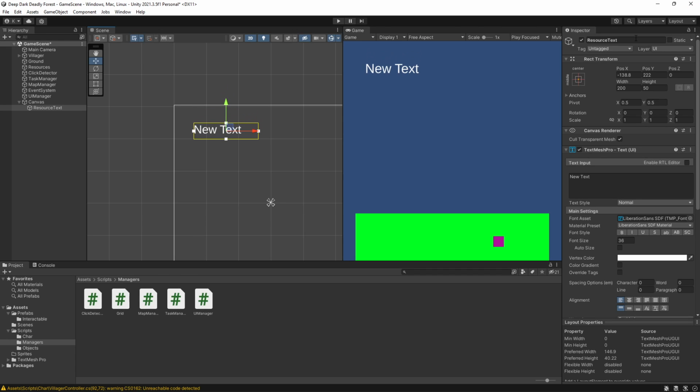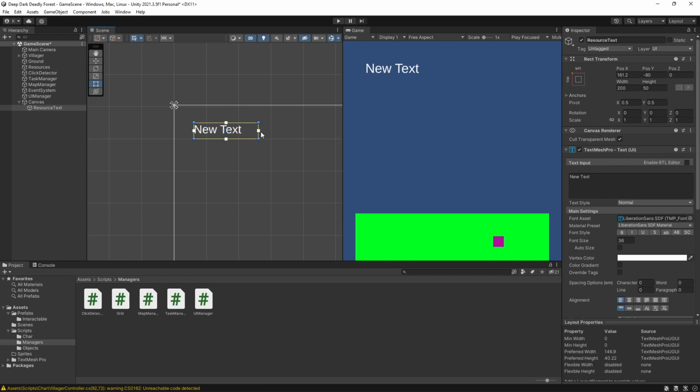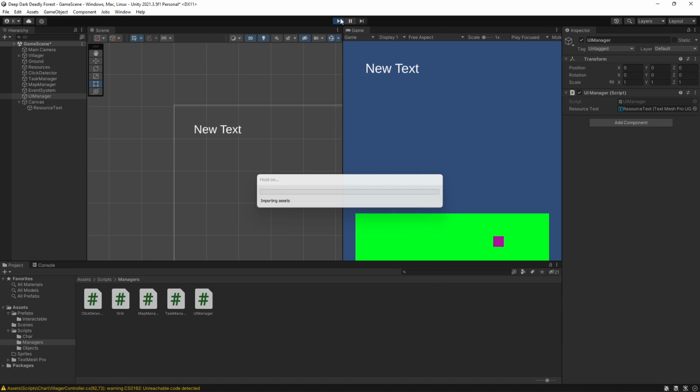Let's anchor it there. Let's just stretch this out. Let me go to the UI manager and we'll add this here. Let's play and see if we get any errors.